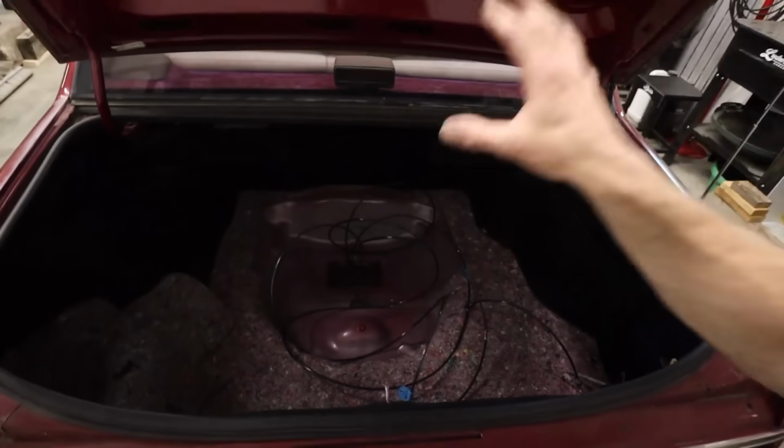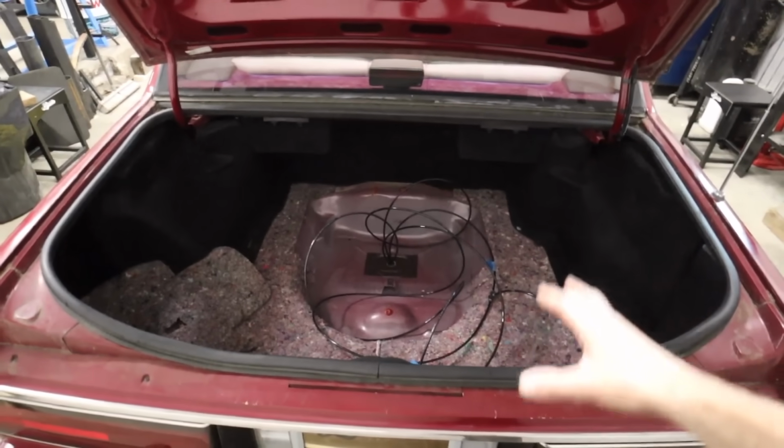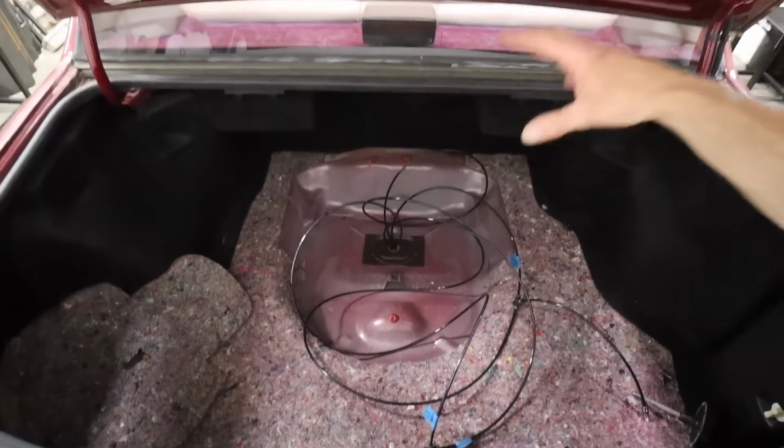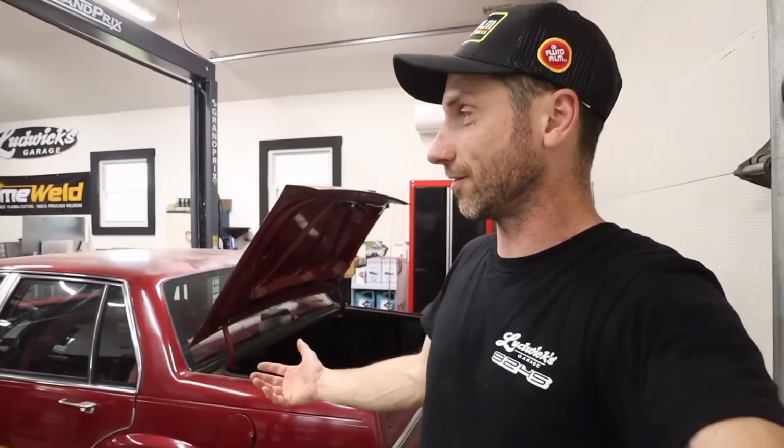So until then, we still have a few more episodes to go on the LeSabre. Next one, we're gonna be building the trunk setup. We're gonna get all of our management set up, the tank, the compressor, the manifold. We'll sort out all the plumbing, we'll wire the car, and then we'll be putting the wheels on and doing all of the final critiquing needed to get the fitment we want and have the final look of the LeSabre all put together and ready for daily driver use.